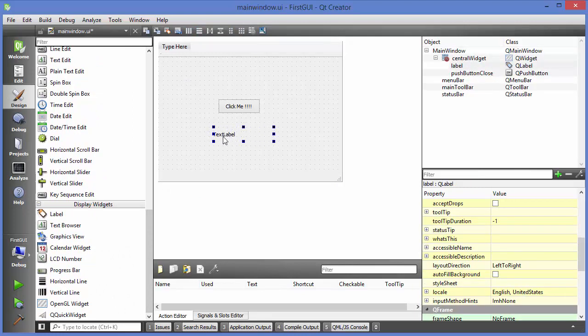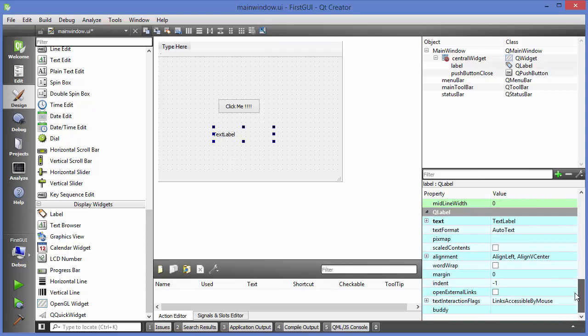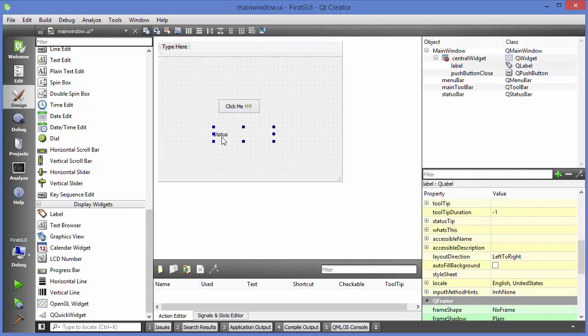You can see it has some sample placeholder text, which you can change from here. For example, you can change it to status, right? And what I want to do is, whenever I click this button, I want to display some message in this label.